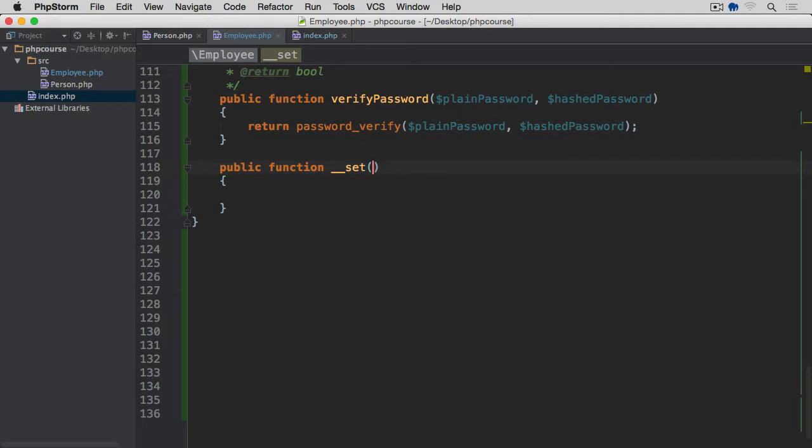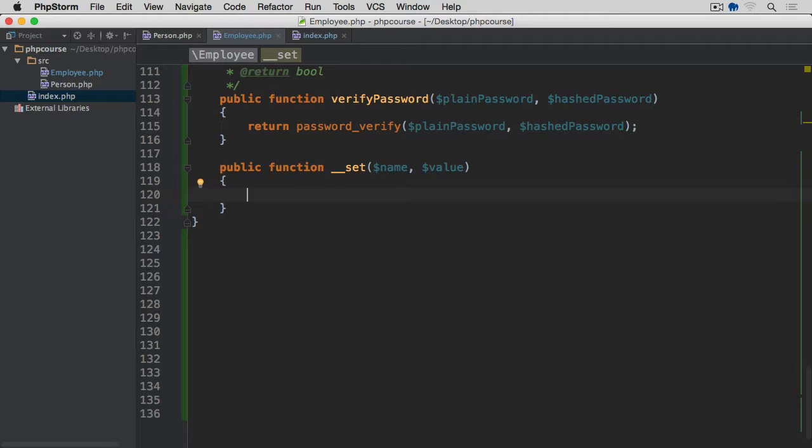And this method takes 2 arguments. First one is the name of the property we are trying to associate the value with. And the second one is the value that we are actually trying to associate with this property. Now, this is when we can do our checks. For instance, we can check if the property actually exists within this class. And if it doesn't, let's throw an exception. We haven't discussed the exceptions yet. We will get to the exceptions at some point during this course. But for now, we're just going to use it just to indicate that something happened that shouldn't, pretty much.